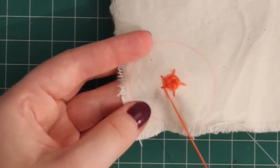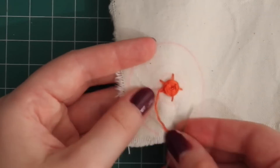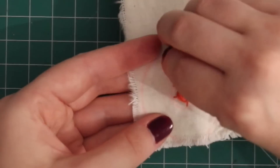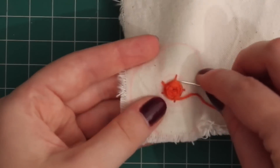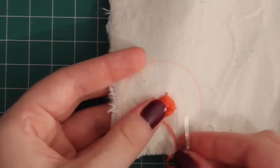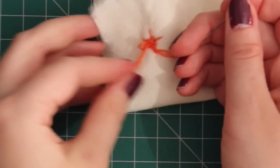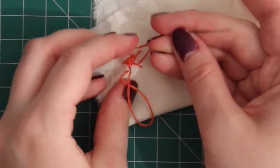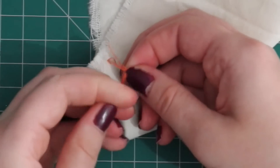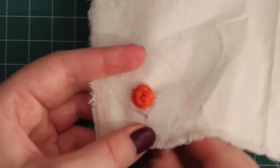And as I go round and round, you can see how the thread is building up to look like a little rose. It will also start taking on a bit of a three-dimensional shape as well. Keep going until all of those little spokes — those straight line stitches — are covered and you can't actually get the thread in anymore. When you're done, pass the needle through to the back and tie off your thread. I prefer to make a giant mess on the back of mine, so I just tie the thread into knots. There's actually still a little bit of room here, so I'm just going to do a few little French knots around the flower.